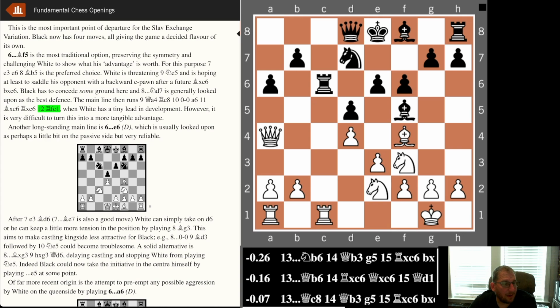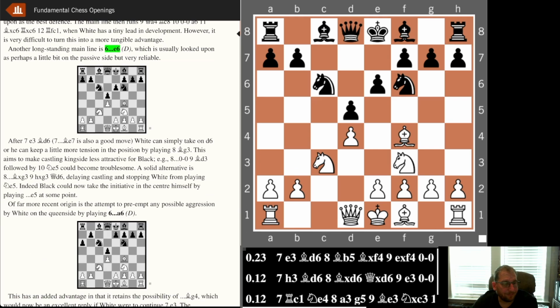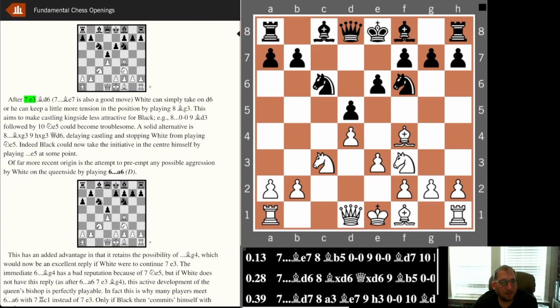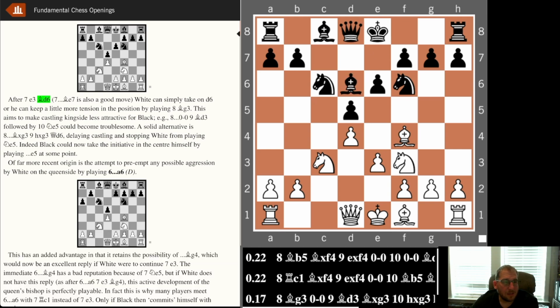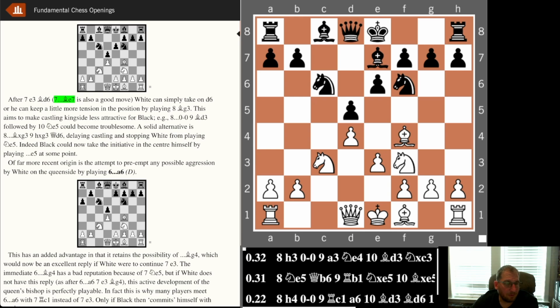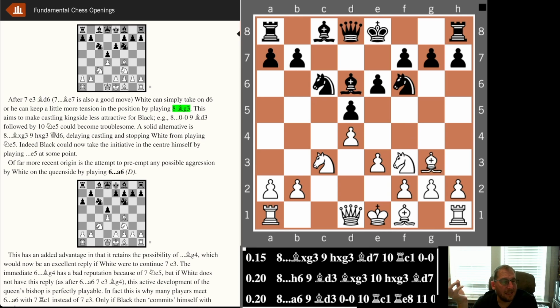Another long-standing main line is 5...e6. So instead of putting the bishop out to f5, which is usually looked upon as perhaps a little bit on the passive side, but very reliable. After e3, and then bishop d6. It does note that bishop e7 is also a good move. White can simply take on d6, or he can keep a little more tension in the position by playing bishop to g3.